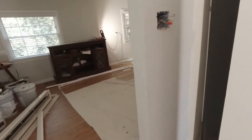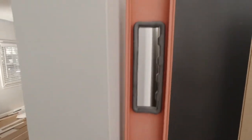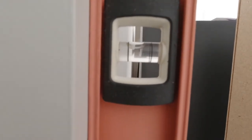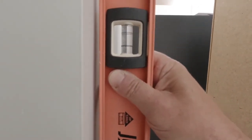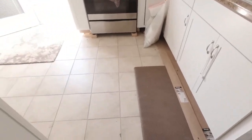Let me show you, where is that level? But this wall is way, way off. So we have a gap, and we're gonna have to put a panel on this side here and scribe it into the wall. But that's what we've got going on there.